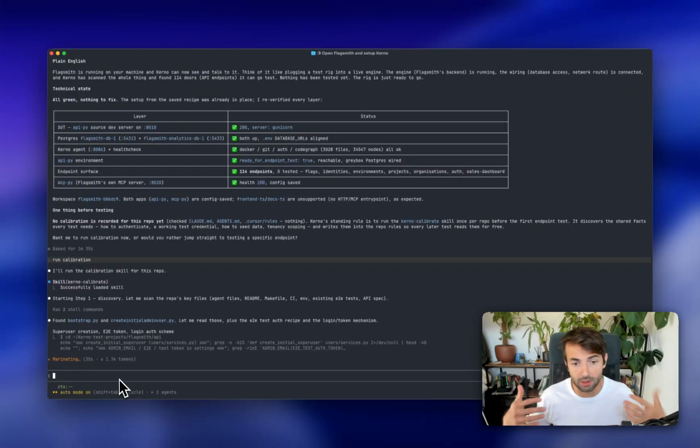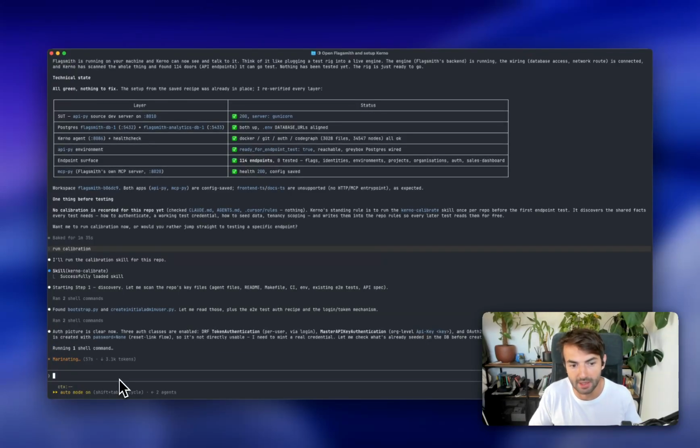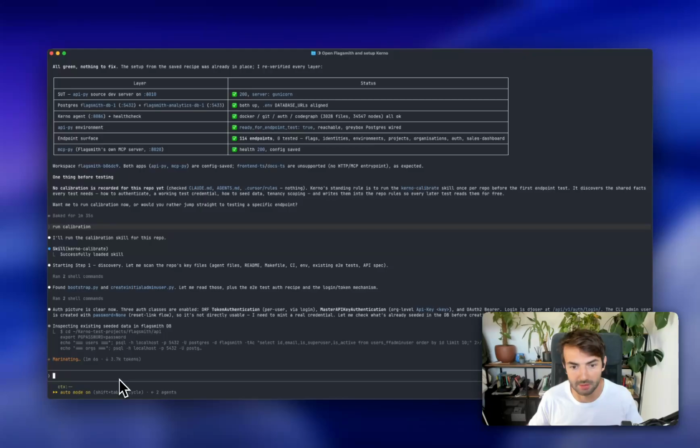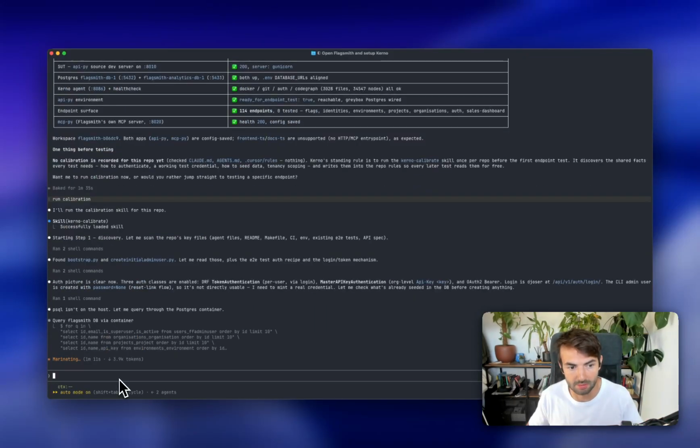And then Kerno also has a memory function and a learning function. As Kerno interacts with your repo, as it verifies different endpoints and different parts of your code base, it's going to learn more about maybe specific things that are not a global rule, but are specific to, let's say, a specific endpoint or a controller or something. Then it will extract those and save those as custom rules that you can then validate. You can manage them as you wish, but they're always stored, and Kerno will load them every time it's looking to verify your application.